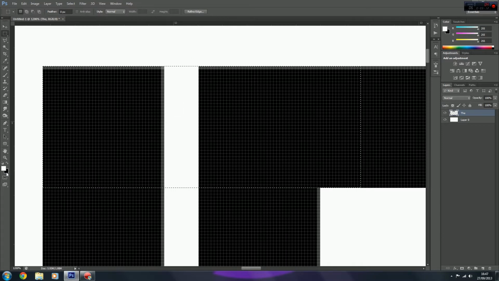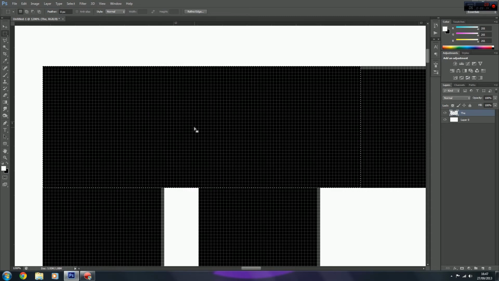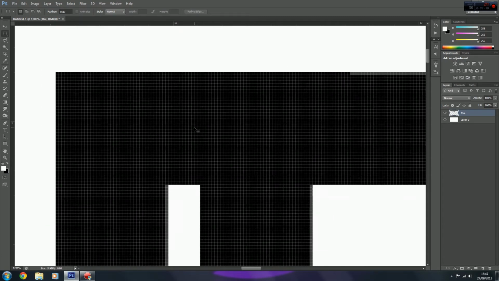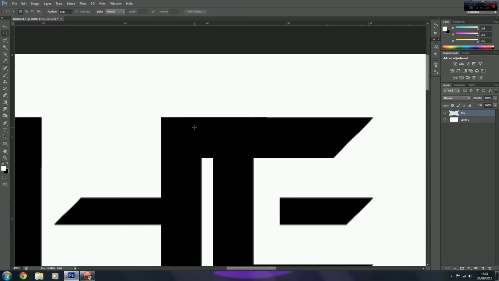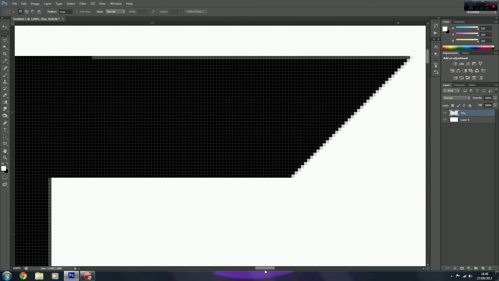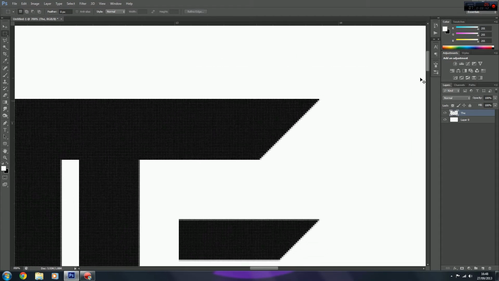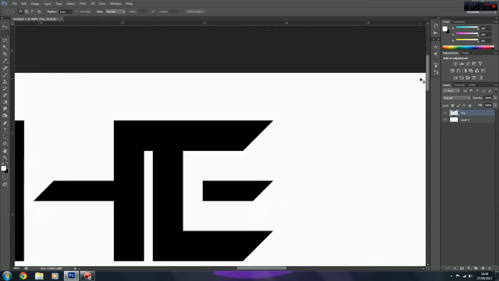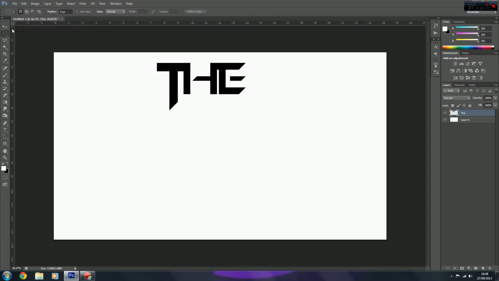Now make sure your background color is black. Don't worry about the actual text color till later on. It doesn't matter that it's black at the moment, because we're going to edit that anyway. So just keep it black for now, just while you're editing, so you don't get confused. And then zoom in again. As you can see here, it's not technically a straight line because there's black there, and then it goes a grey color where it's fading a bit. So to fix that, just select them with the marquee tool and hit Control Delete, and that will fill it in with black. So you've got a nice straight line now. I'm a bit more happy with that.